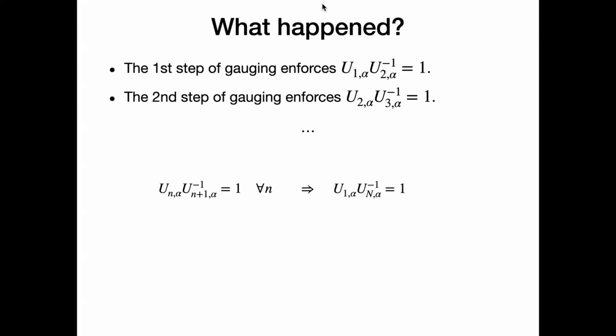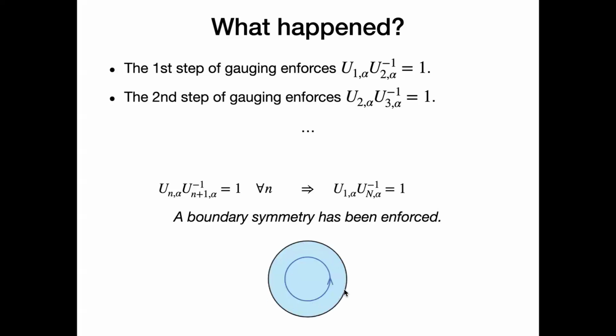Okay, so back to this explanation. As I said, when you do this type of layer gauging, you enforce a symmetry on the boundary, and this is roughly speaking the intuition behind topological holography. To see this more precisely, let's imagine we have some 2D topological order defined on a disk, and let's assume there's no anyon excitation in the bulk. Then the only possible dynamical physical degrees of freedom live on the boundary of the disk, and that defines a one-dimensional effective boundary theory.